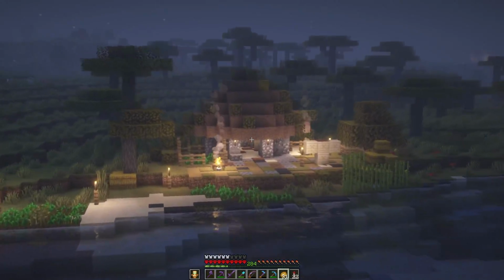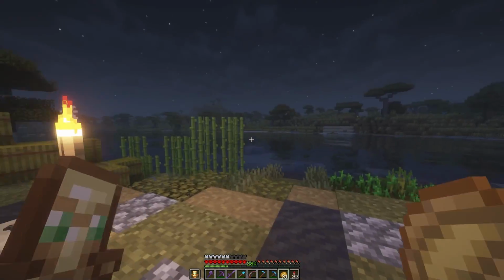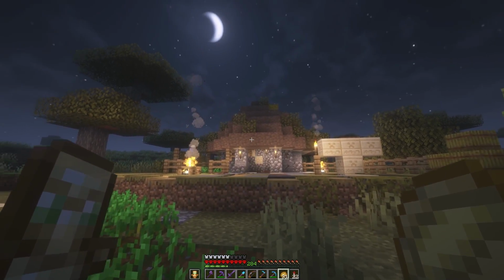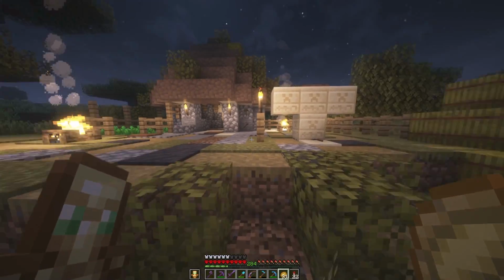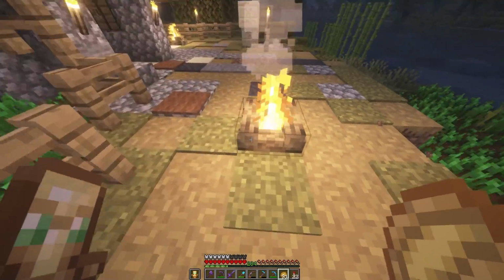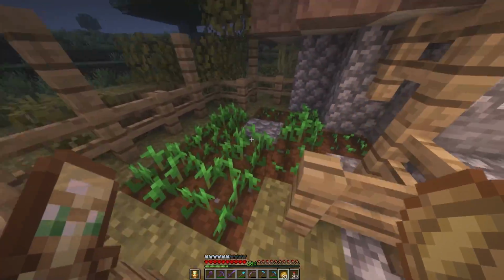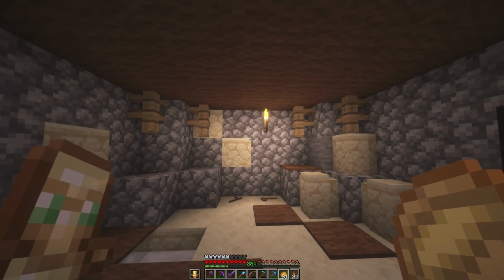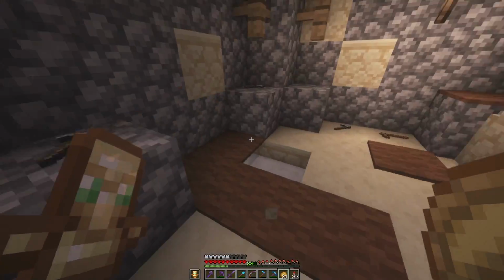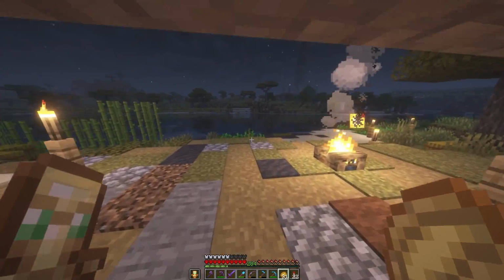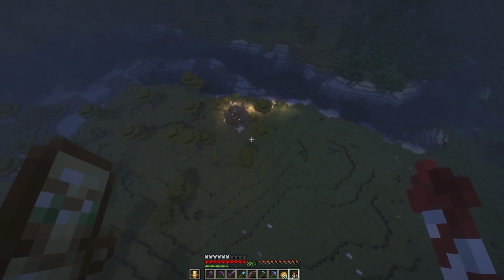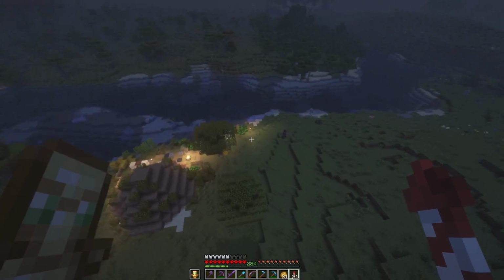We have a small farm there, some farms near the river, because as I said, at this age they started experimenting with agriculture. It wasn't a big deal, but they started planting some crops and things like this. Also, they used to worship all sorts of things, so that's a statue for their god or something like that. This is the garden. Here we have a house, nothing too shabby. We have some stone tools that they used to use, some carpets made of animal skin, and some leaves as well. And yeah, so this is the second house, and now let's go to the other one.